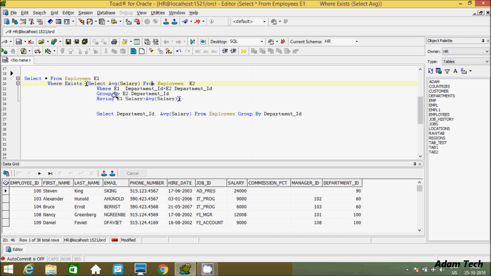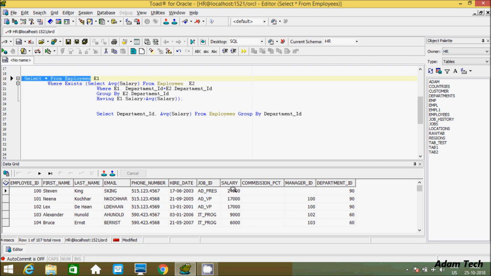After that, HAVING gives the condition on e.salary, which is checked against the average salary. 24,000 is greater than the average 19,333, so the condition is satisfied, while 17,000 and 17,000 are not greater than 19,333. Only this row will be returned when the employee's department ID and e2's department ID match.